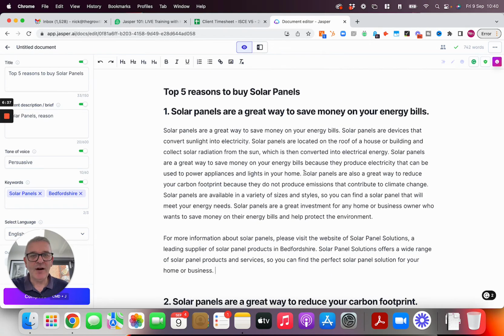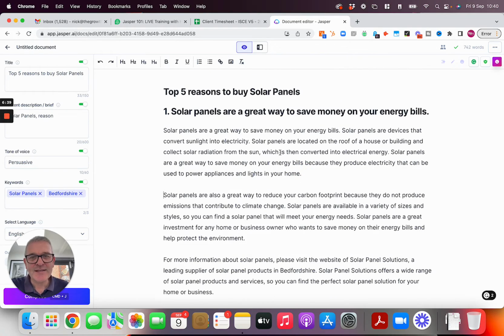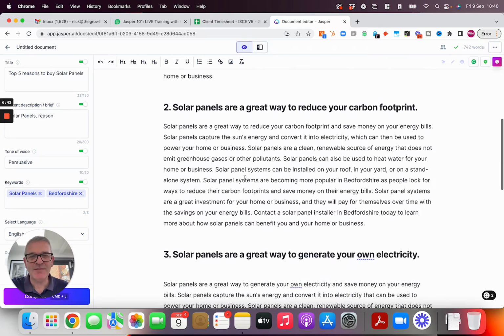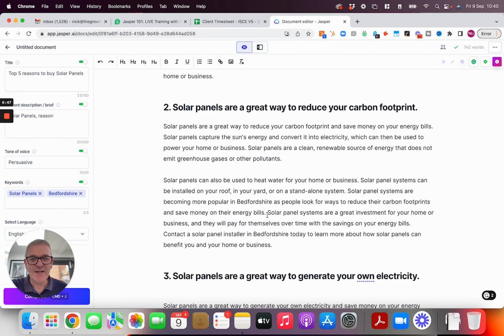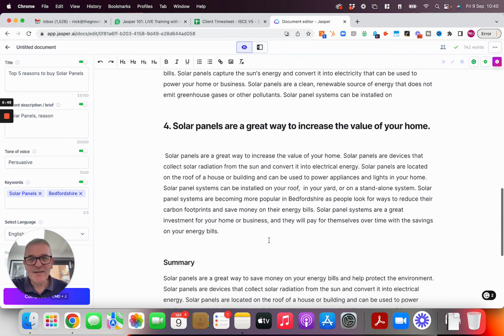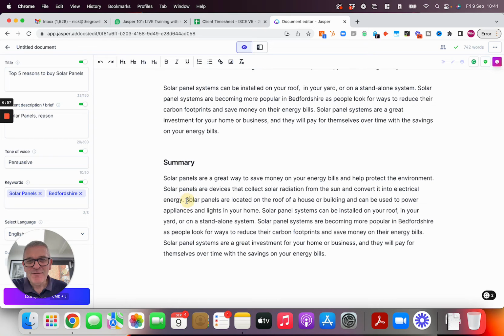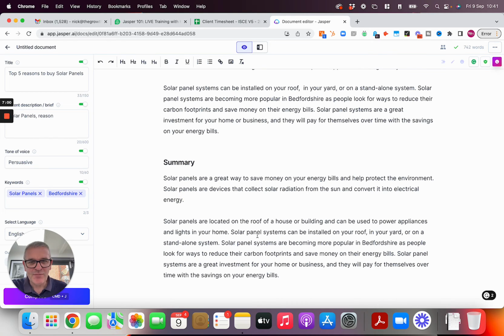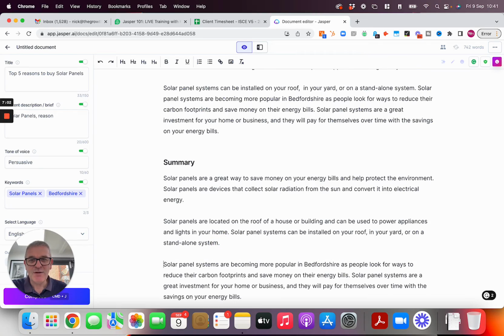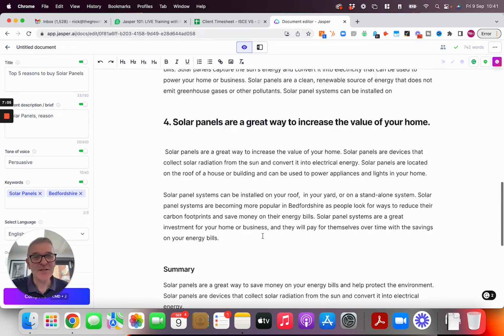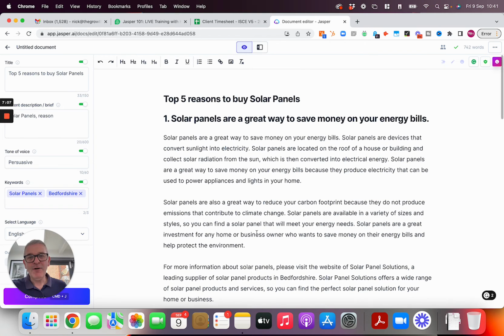Now, of course, I'm probably going to read through this and just make sure that I like it, change some words if I don't like them. I like to split the paragraphs up like this just to make them a little bit easier to read. I love it. It's amazing. So there we have it. We've generated a blog post on solar panels with next to no knowledge, with unique, keyword and SEO sensitive text that's going to work really well for you as a blog post.